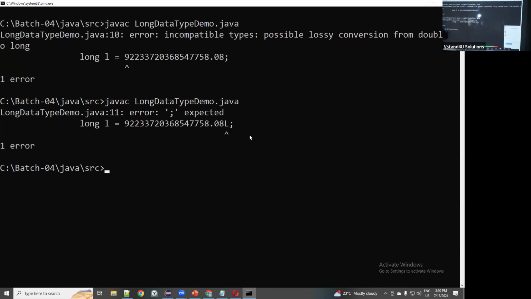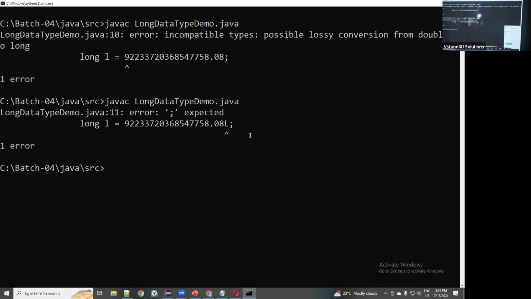Shall I explain? See, any number which has a decimal part, that is a double number. Okay, this will be considered as a double number. But any number you write, after that immediately you should write, after the double number, you should write what? Semicolon. Rather than semicolon, if you write anything else, not allowed.